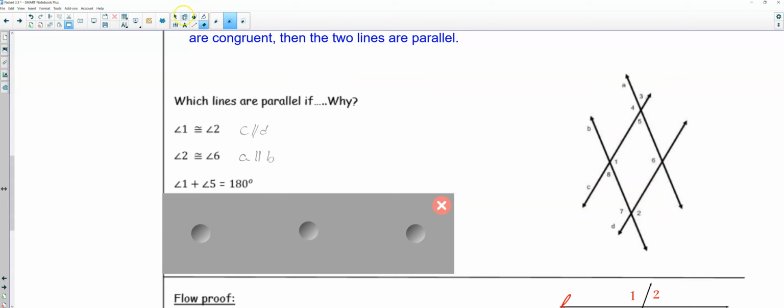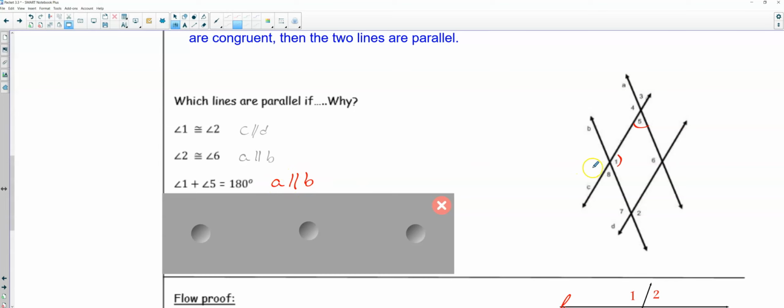And in this case, we have angles 1 right there and angles 5. Notice they are consecutive interior angles to the same lines, lines A and B. But this time the transversal is line C. This one down here does not count. So I can say that line A is parallel to line B.